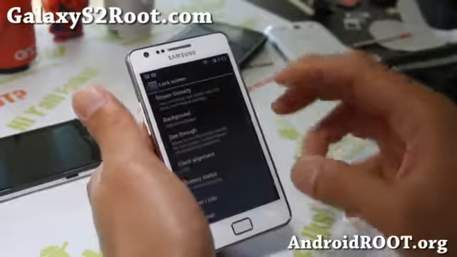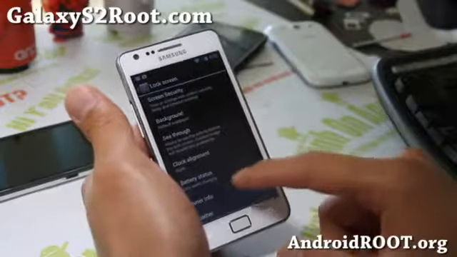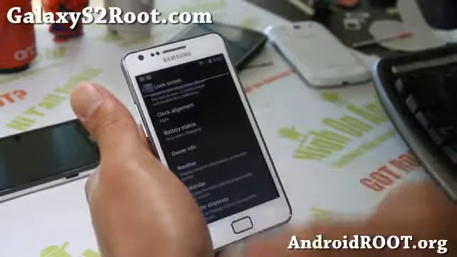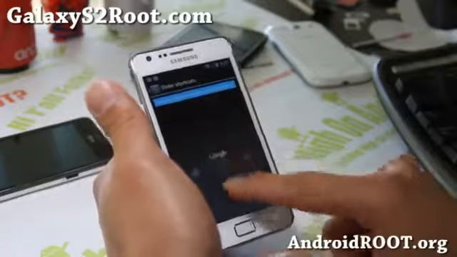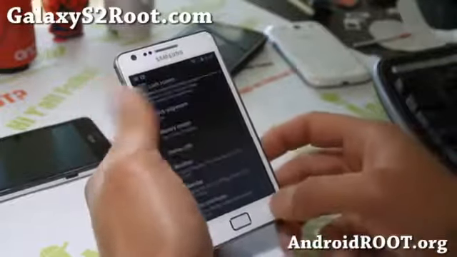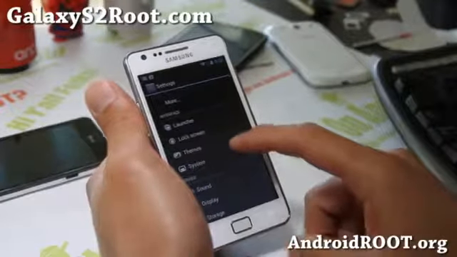Lock screen. You do get a lot of the AOKP features now with the latest CM10, including weather widget, calendar widget, slider shortcuts. Of course, AOKP ROM gives you 8. This one only gives you 1, 2, 3, 4 without the lock button. So that's another reason you can go with AOKP if you need more of those.